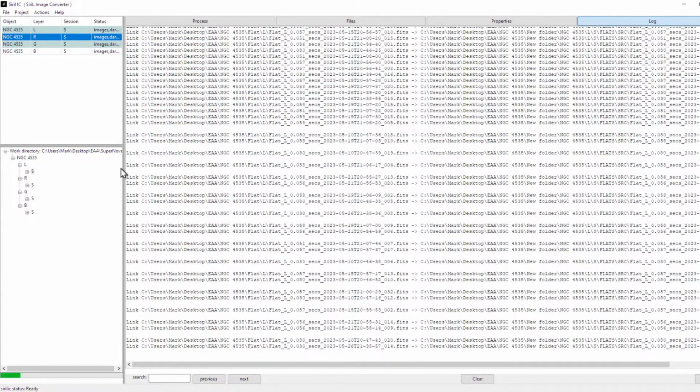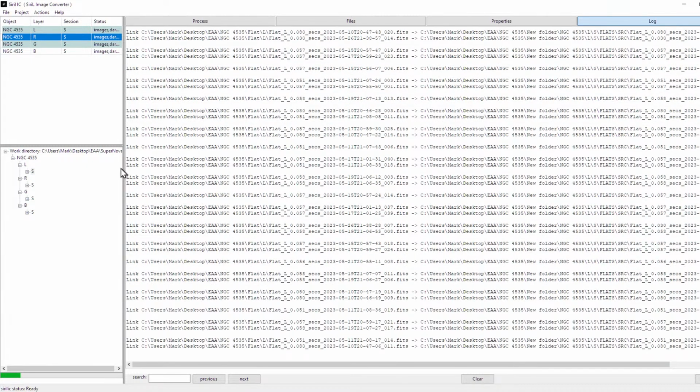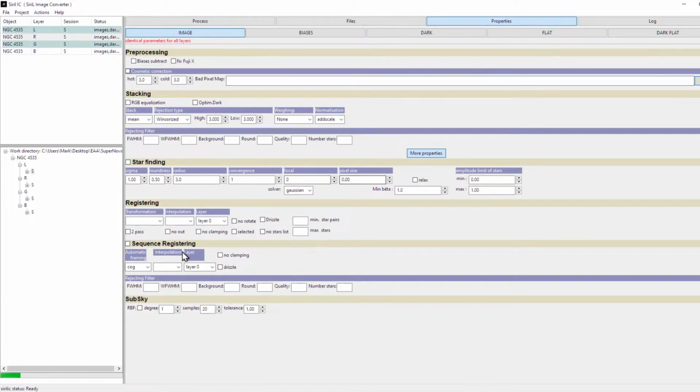The last time I used Sirilic on M101, I was using 15-second subframes, and it didn't stack all of the images. I think it's because it wasn't finding the stars well enough. It would register all the images and do the background extraction, which is fine, since I could put the registered images into Siril and stack them again. But it was getting rid of about 1,000 images because it wasn't recognizing the stars well enough. So I thought I'd try the new version of Sirilic to see if that makes a difference. I don't think it should be too bad because I'm using 30-second subframes with this data, and it should find the stars more easily. It's a little bit newer version.